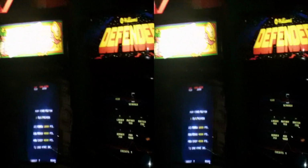And there is Shinobi by Sega. A lot of us are familiar with Revenge of the Shinobi. There is Arkanoid, Golden Axe. You had all the Sega ones lined up. Come by that corner here with all the Nintendo classics. Donkey Kong. Obviously, no arcade is complete without Donkey Kong, in my personal opinion. There's Donkey Kong Jr. Here's the interesting thing. The guy who actually holds the record for Donkey Kong Jr. played on that machine. He comes here all the time. That's where he beat the record. Pretty neat. Time Pilot, Lunar Lander as well.